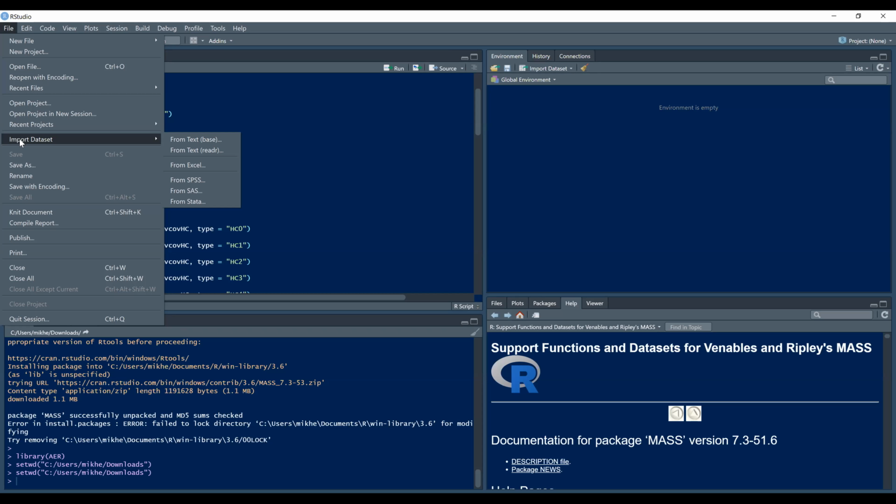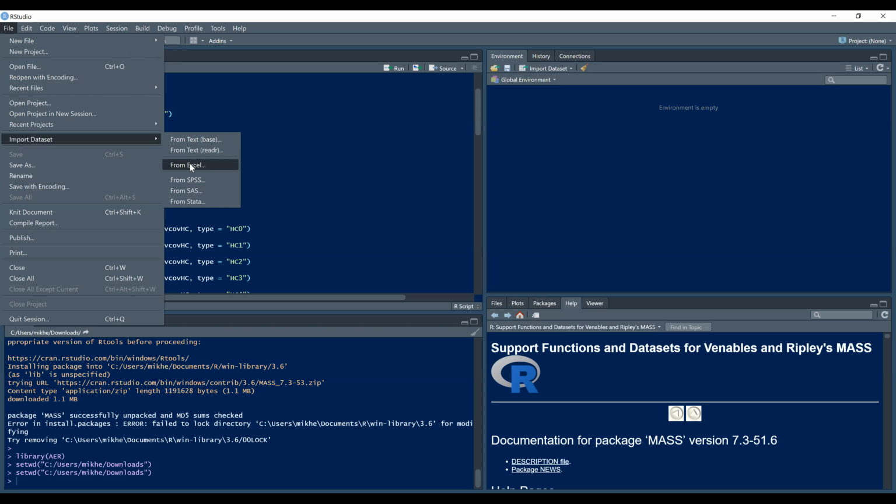Because we downloaded it from Blackboard, and we saw the data is in Excel format, but there are other formats as well: text, SPSS, SAS, data. But those are irrelevant right now because we already know that the data that we have is in Excel. So we'll just go to File, import data set, and then we know that it's in Excel format, so you choose from Excel.